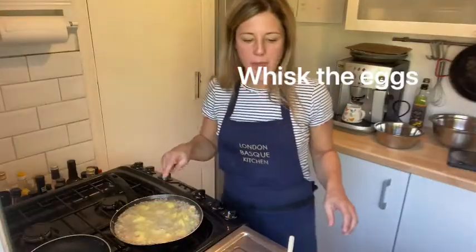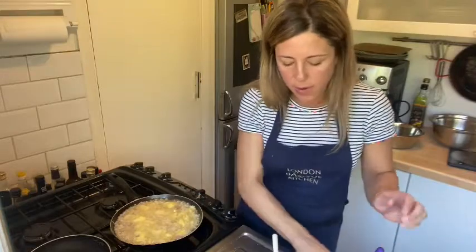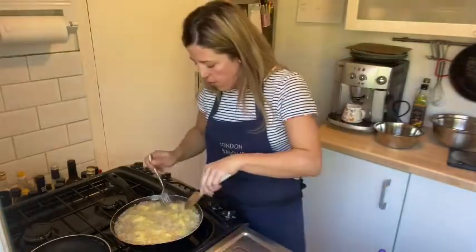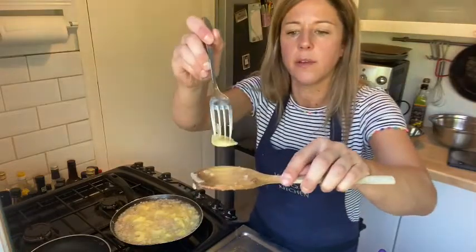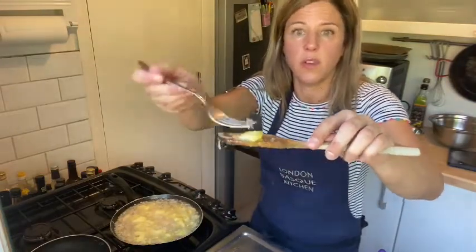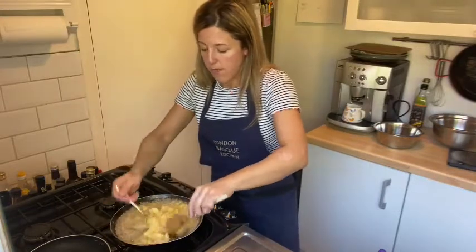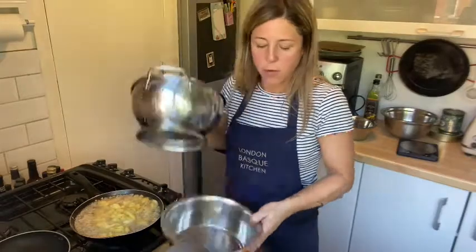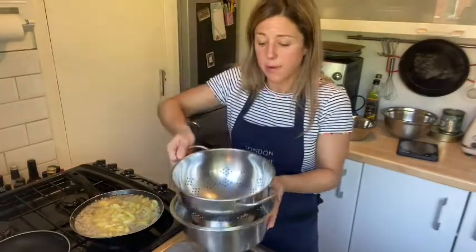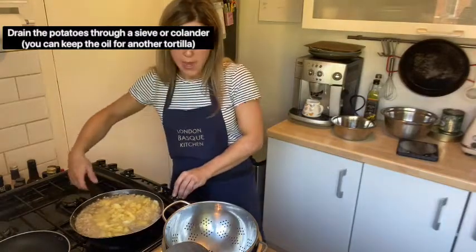So the potatoes have been cooking for 10-15 minutes, and I want to show you that they are soft. So just pick up one, and it's quite easy to go through. You see, it breaks as well. So that is ready. So now we are going to drain it. I've got a bowl with the colander. You can use a sieve as well to drain, and then switch off the heat.